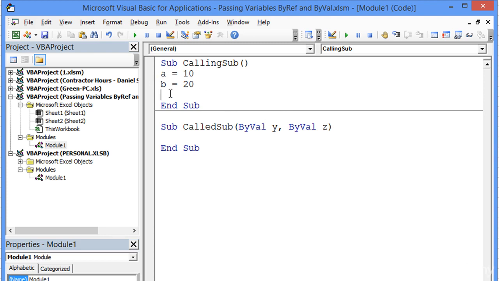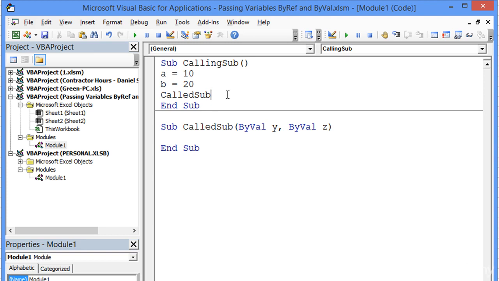Normally whenever you're calling a sub, you would just do something like this, call called sub, right? And that's all you'd need to do, and it would trigger another procedure. So what we're going to do is throw some variables into the mix. We want to throw A, the value 10, and B, the value 20, into our other procedure without having to create a public variable.